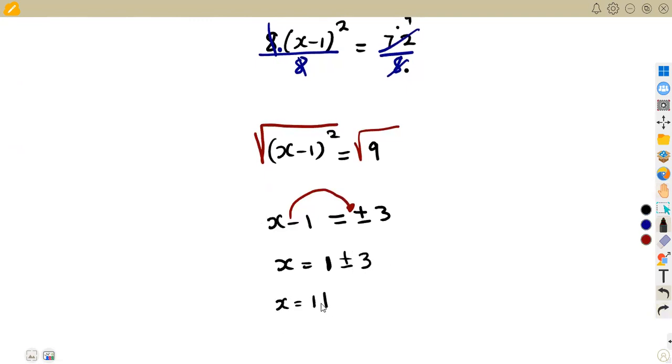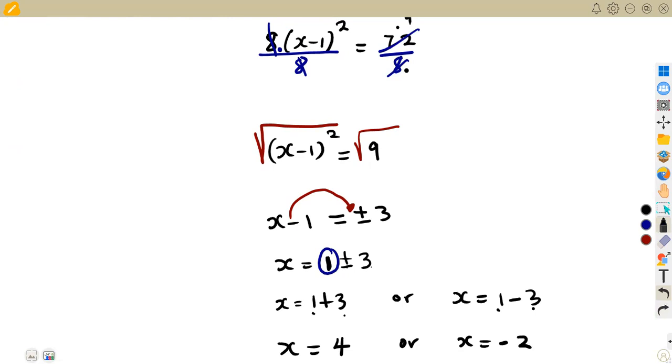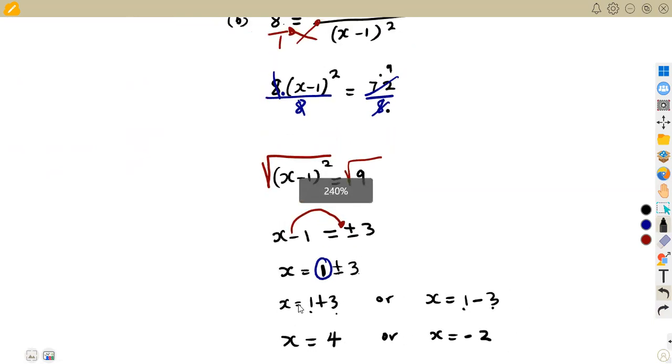So it's going to be 1 plus 3, or we are going to have a condition whereby x is 1 minus 3. We are separating the 3. The 3 is the one that is having plus or minus, not 1. 1 is not having plus or minus, it's just fixed as it is. So 1 remains as it is, but 3 is the one that is going to be separated. So it means we can combine our solutions at the end. 1 plus 3, that is going to be a 4. And on the other hand, 1 minus 3, which is going to be a -2 in this case. So these are the possible values of x that we are going to obtain at the end.